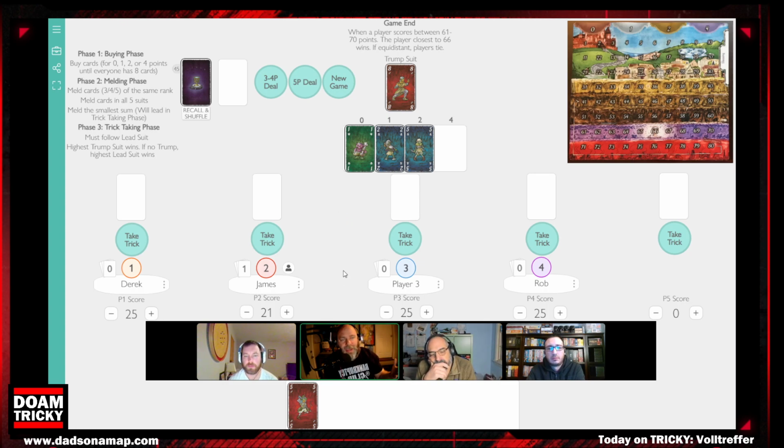The goal of the game is to make points, but only to a certain limit. If you look at this playmat again in the top, you'll see the purple band here. The game ends when at the end of a round, one player has settled into this purple band. If numerous players are in this purple band, then the one closest to 66 is the winner of the game. If there's a tie, it's just a tie. So you're giving points to make points to attempt to get into that scoring range to win the game.